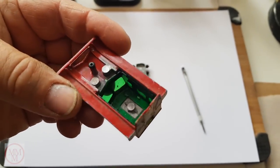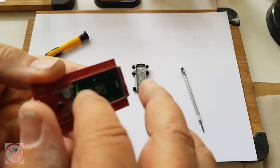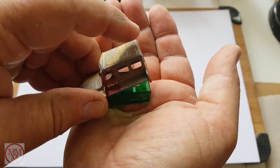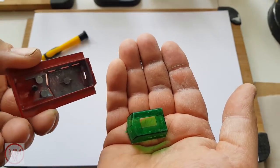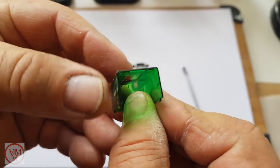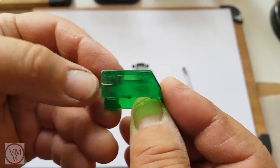A lot of the earlier Matchbox models riveted their windscreens in. This one, however, is just sitting in the body. All it needs is a little persuasion and it falls out. There's some paint on this windscreen that I'm going to have to remove.